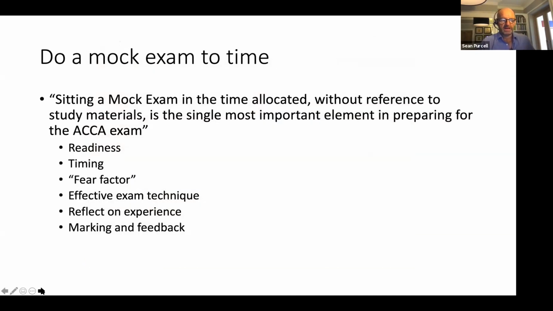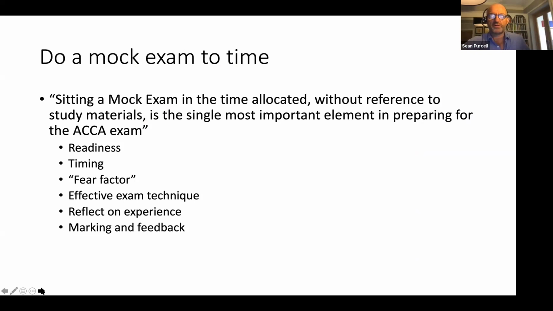It helps in all kinds of areas. It helps with understanding the exam conditions. It helps with understanding the timing element, which you won't get right first time, so that's fine. Learn from it. It might reassure you that actually it's not that bad. People seem to worry about failing. Well, the only way you're going to learn is to fail. A fail is a learning opportunity. If you don't create those learning opportunities, you're not going to learn.